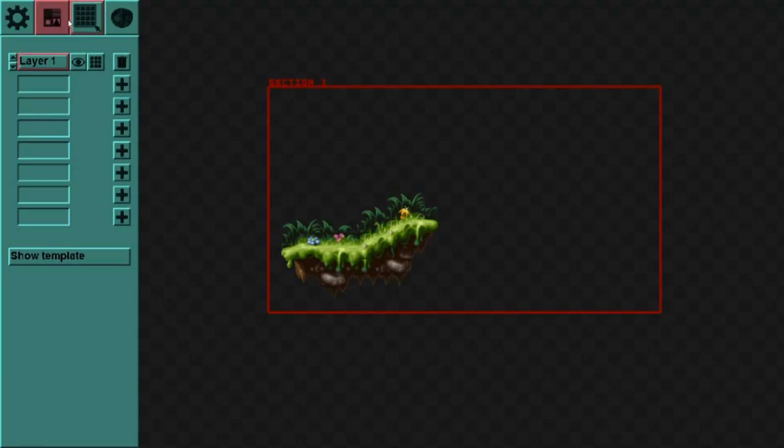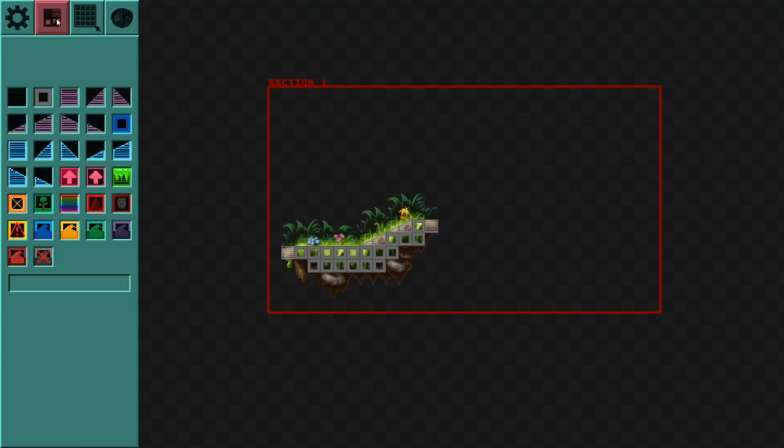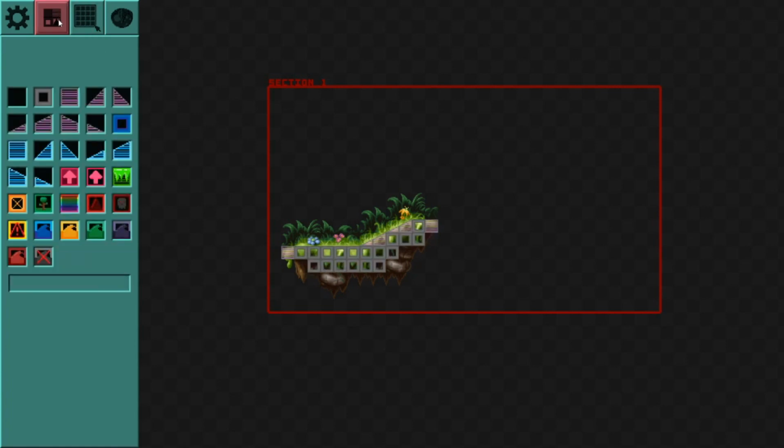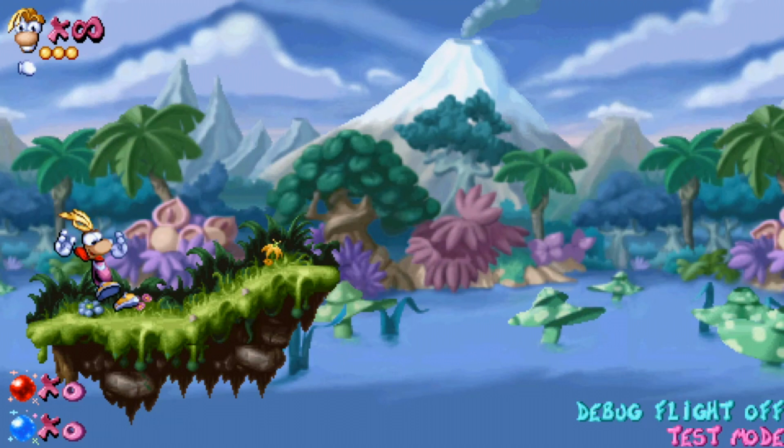Now you might want to check out the tile collision right here every now and again, because this is just tiles, but then there's also the collision. Now most of these platforms already have their standard collision, but especially if you're gonna make all custom platforms like this, you might want to check if the collision is still correct, or at least the way you want it to be, right? So this is what we've got, which is looking correct right now. Yeah, you can do whatever you want right here. You can make, I don't know, invisible collision. Let's check that out. And we should be able to stand right here, right?